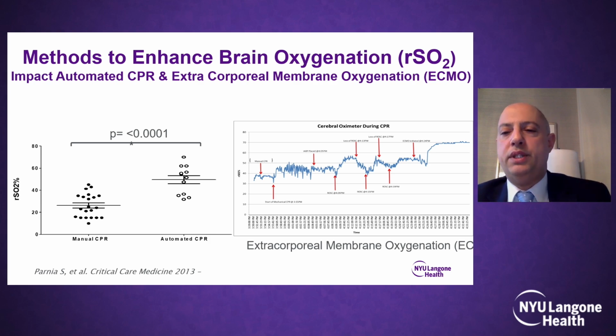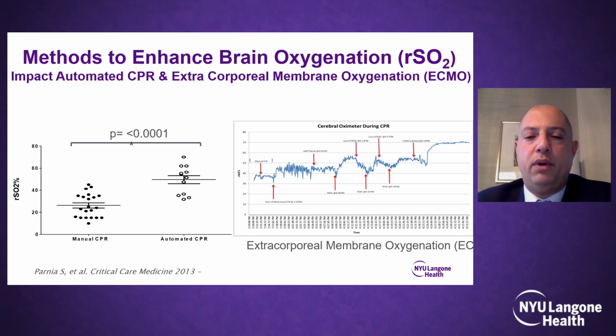To show this better for you, this is a case of a patient whose resuscitation I was involved with. This patient had a cardiac arrest in the cath lab. By the time we were called, manual CPR had been ongoing. When we put on the brain oxygen monitor, we were measuring something in the mid-30s with manual CPR. Then when the patient was switched to mechanical CPR, there was about a 10% increase in the brain oxygen levels. This led to a transient return of spontaneous circulation. You'll see that the heart restarted here transiently.